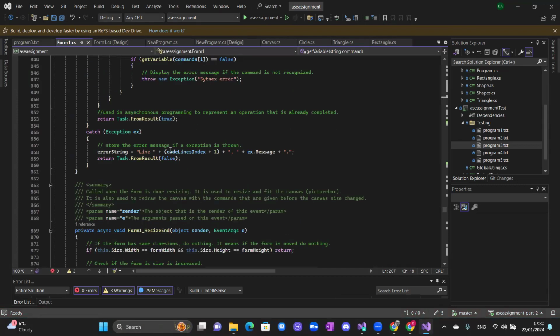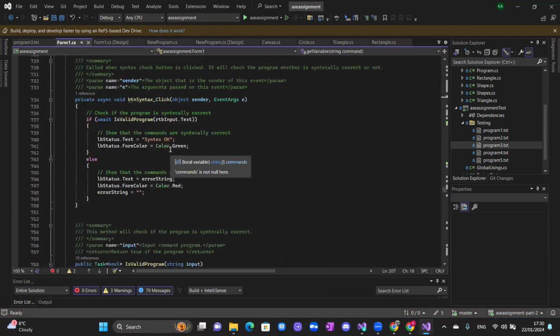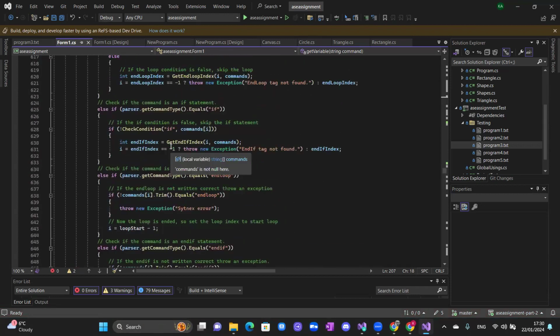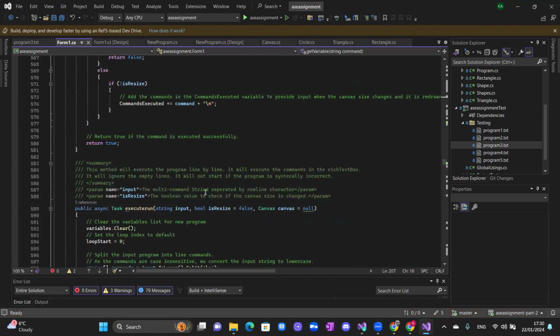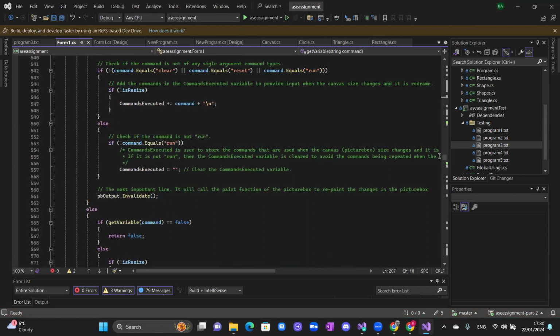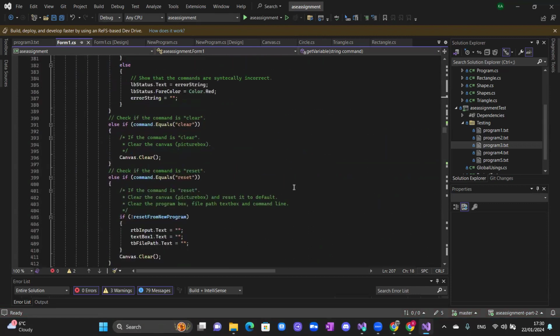And I talked about the program step by step and talked about the loop, how I did it step by step, and how I wrote the syntax, and how I execute it, parse it, everything.